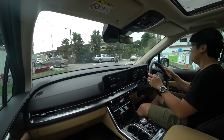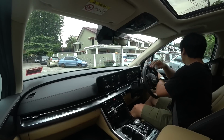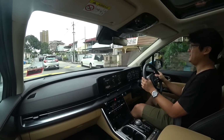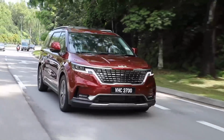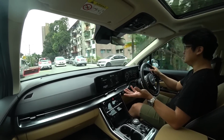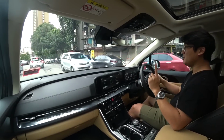The first time I drove the 11-seater version, and knowing that there would be an 8-seater, 7-seater version coming at the price point of 260, 270,000, at the back of my head I was like, it no longer makes sense to buy an Alphard or Vellfire, because this handles better, it rides over speed bumps better, it corners better, and it has a more torquey, linear engine without the high road tax, and you're going to save on fuel because it's diesel. Alright, but now having 3 days of experience in the 8-seater, this is not a replacement for Alphard or Vellfire. It's not what you think.